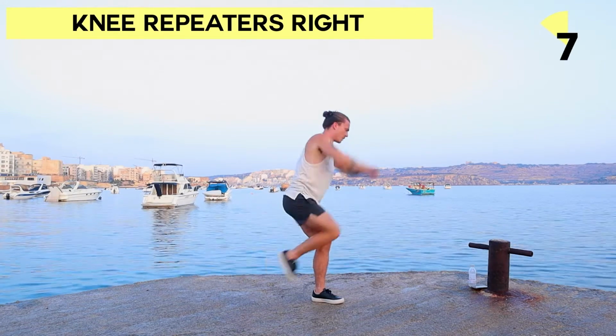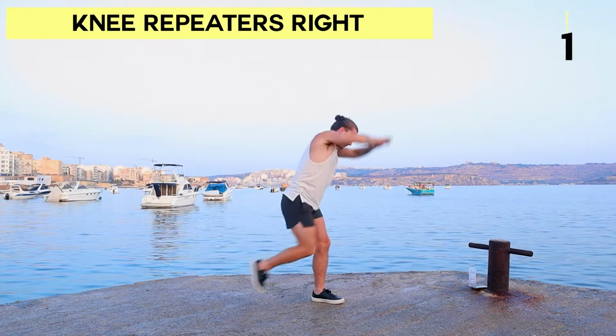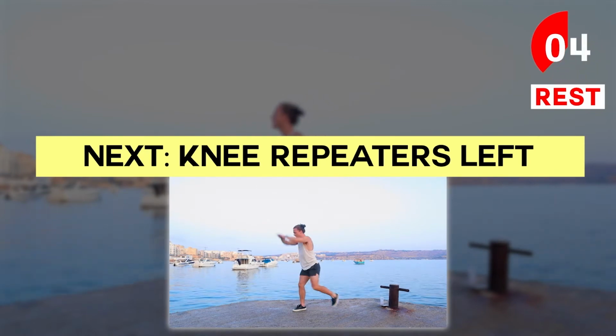So in about 5 seconds, get ready to take a 10-second rest. Next up, we've got the same with the left knee this time, so right foot is planted. Let's keep these really intense with a high tempo.